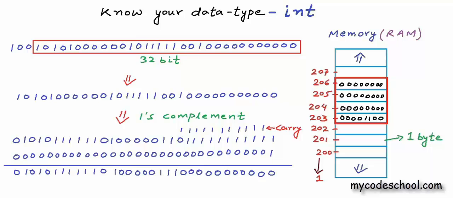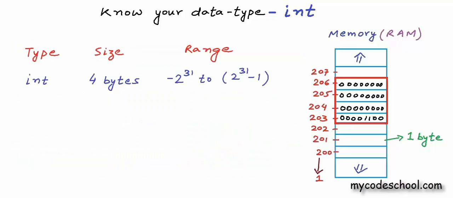So in programming, when we use a data type, we need to know our limitations with it. As we discussed, int in a typical architecture would be 4 bytes, and we can store both positive and negative values in int. Values are stored in 2's complement notation, and we can store values from -2 to the power 31 to 2 to the power 31 minus 1.